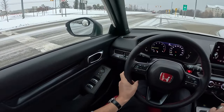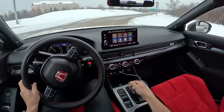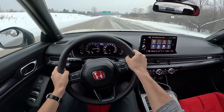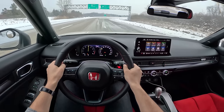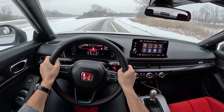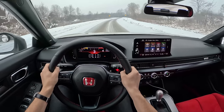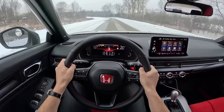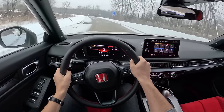This is a front-wheel drive car. There's lots of weight over those front tires putting traction down. So I figured I could go with a little bit less of an aggressive tire here and get away with some winter driving in this thing.